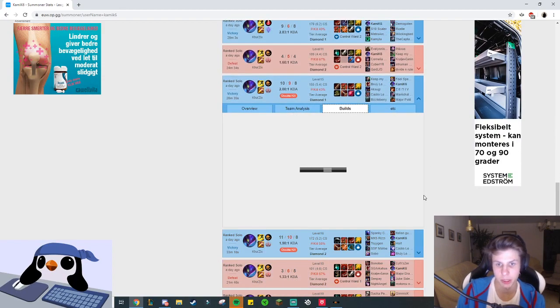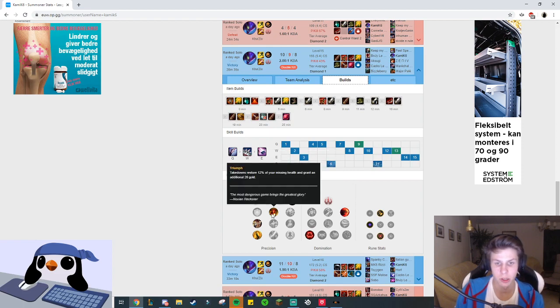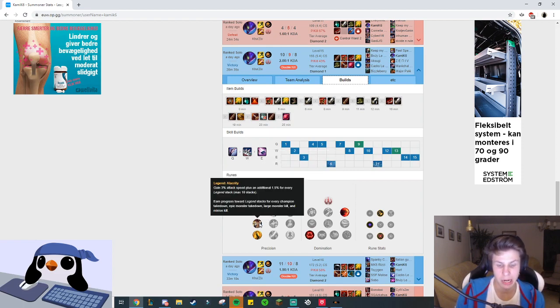So here's the Conqueror build, or the rune page. So it's pretty normal. Conqueror, Triumph. Then we have Alacrity, which could be swapped out for Tenacity if the enemy team has a lot of CC. That's definitely optional.